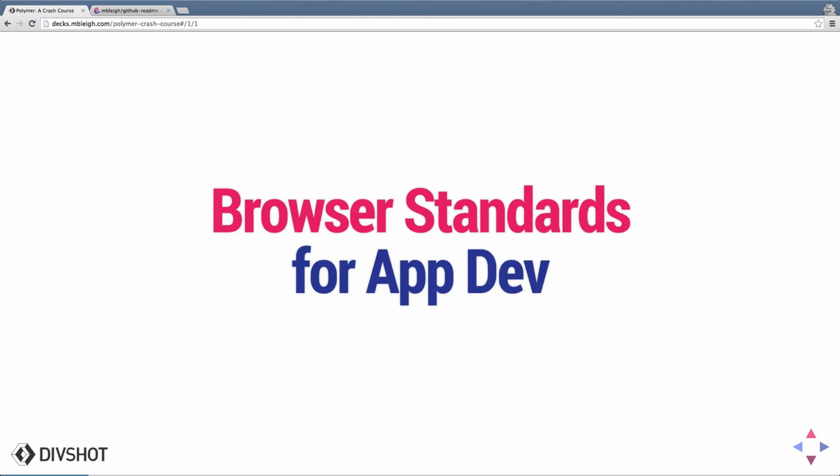Unlike Angular, Ember, Backbone, or any of these front-end libraries for building web applications in the browser, web components are actually a set of browser standards. That means that each of the browsers is implementing these natively. It's already landed in the latest version of Chrome, or at least major components of it have. I think Firefox has landed some of it, and it's on track to be included in all major browsers.